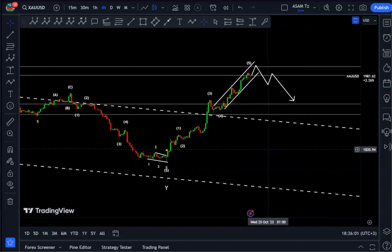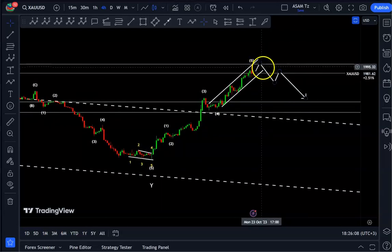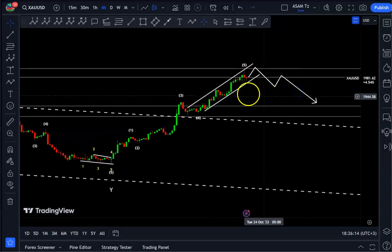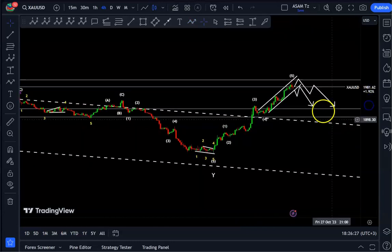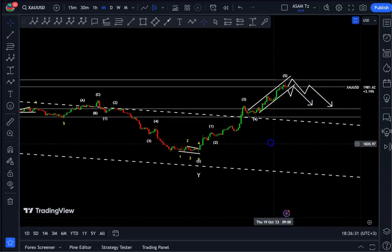So now let's consider the 2000 level. What is most likely to happen is we can see multiple rejections around this level if price continues to the upside. If not, just watch for price moving outside this channel. Let me show this. If price will straight break the level, retest to the upside, it may also go straight to the downside. So both of those movements are possible next week. All in all, we'll be looking down.